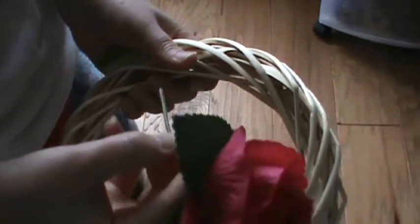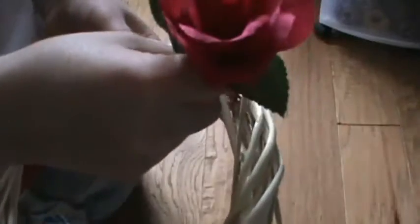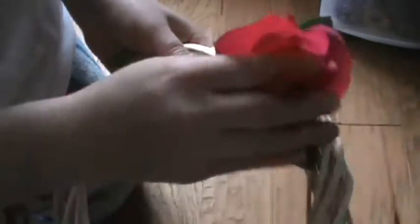But let's get going. I don't know why I just took this out. Not sure at all. But let's get started and make a beautiful rose wreath.